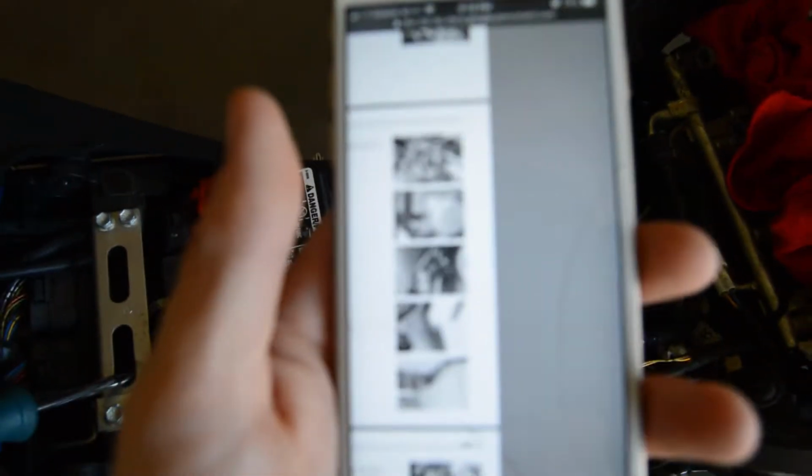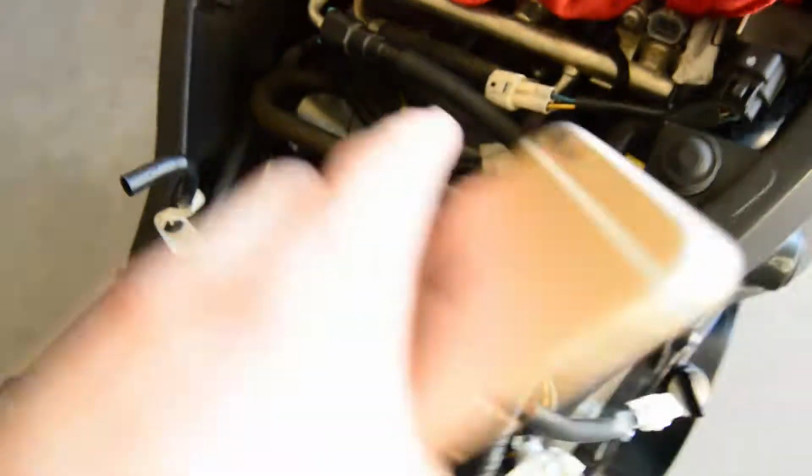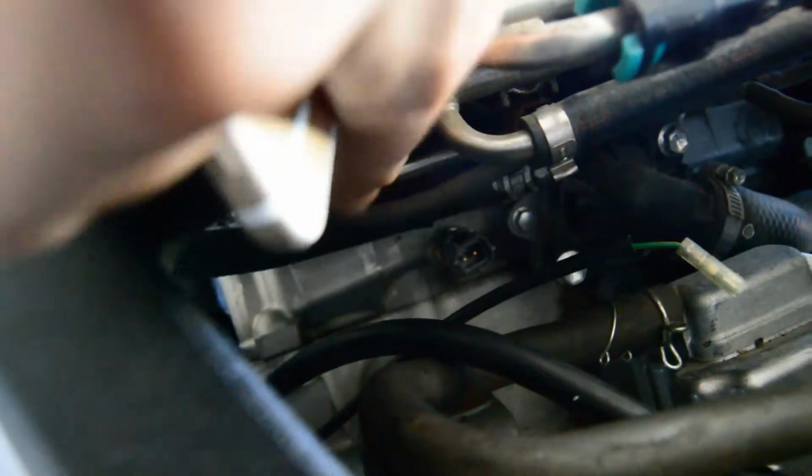So the first thing, it doesn't want to focus, but if you look, kind of hard to tell, right there. The step it's giving me is to release this hose, and it's hard to see it. Let me see if I can get a better angle. It's going to be that hose right there. That's going in there. So we're going to take those two hoses off, put you guys down, and then we'll take off from that point.